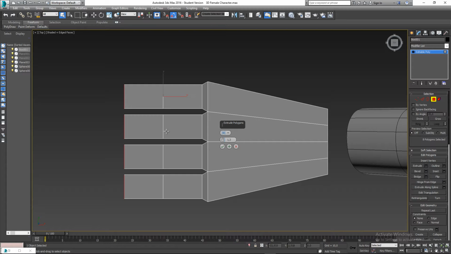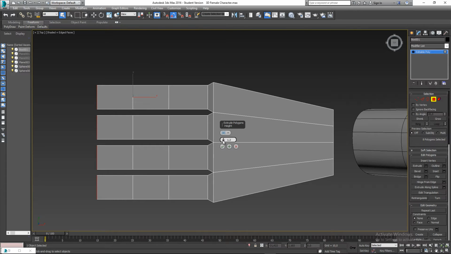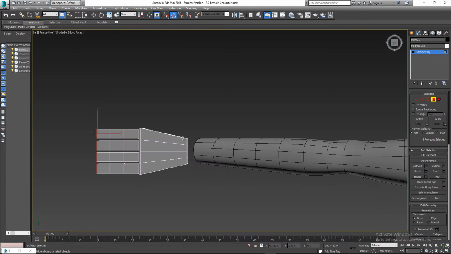Then the one next to it is shorter, and then the tip of your finger is more or less the same as the second one, more or less. Okay, so a little bit shorter. So I'm going to bring this down a little bit, maybe 1,2, and then I'll click on the plus sign and add another one, and maybe make that 1.1. Okay, this is a slight difference.